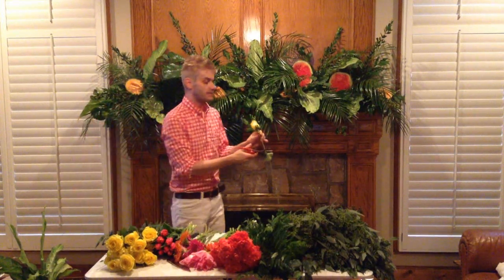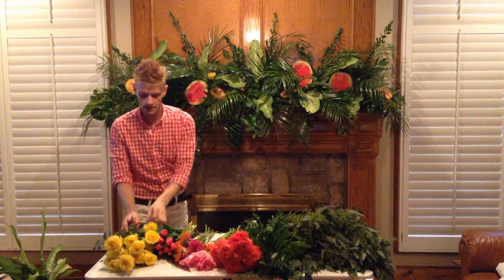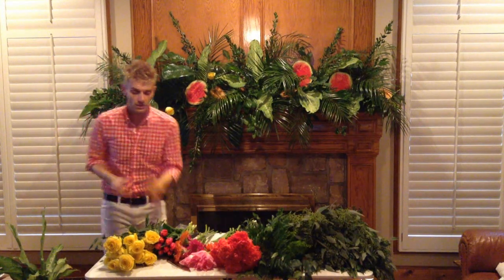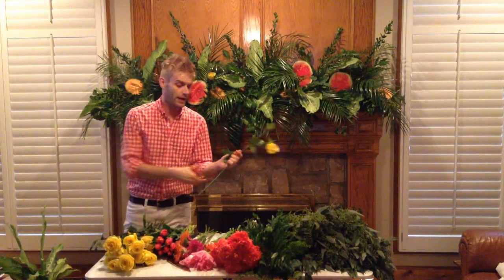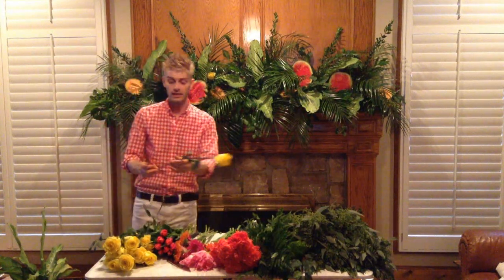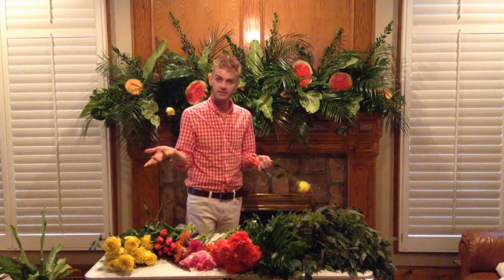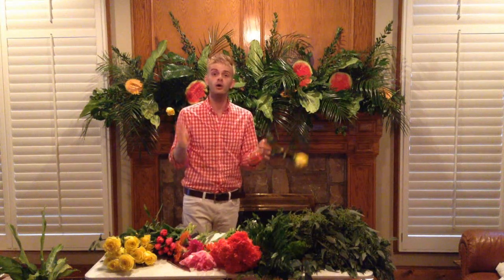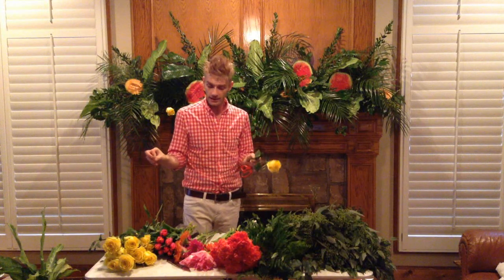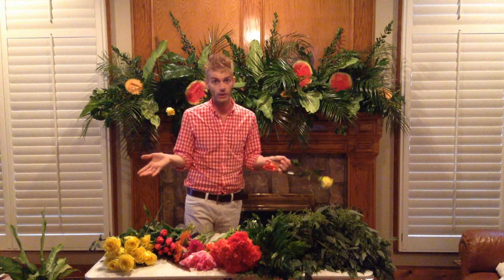So I'm just going to start stuffing roses. If you're having a wedding, you have to work within your budget. I know everybody wants an unlimited budget, and everybody doesn't have it, and that's okay. The more money you have, yes, the more you can do. But if you don't have a ton of money, work within your budget. Don't try to do what someone else is doing. If you have a small budget, that just means you have to get more creative.